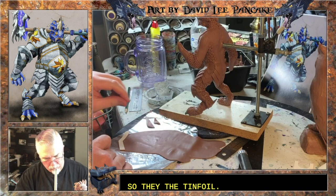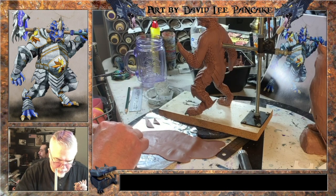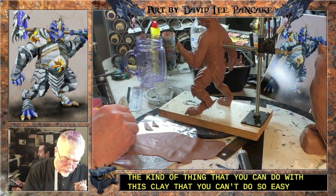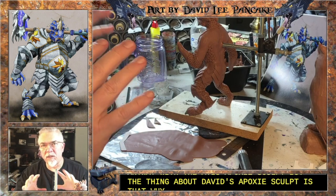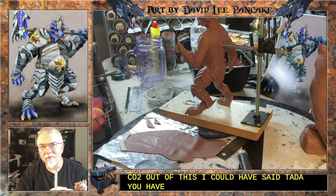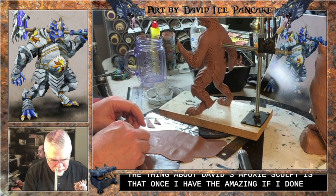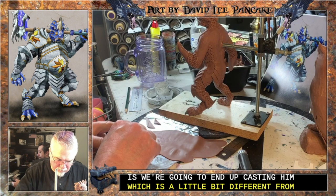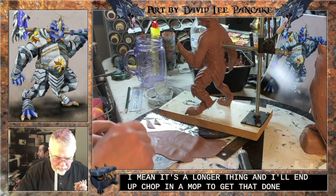So the tin foil there, does it not stick to that? It doesn't stick. Well, it kind of sticks, but not drastically so. This is the kind of thing you can do with this clay that you can't do so easily with the Apoxie Sculpt. But the thing about the Apoxie Sculpt is that if I'd done Kodo out of this, I could have said, ta-da, we have the original, and I could paint him. But what we're going to do is end up casting him, which is a little bit different process. It's a longer thing, and I'll end up chopping him up to get that done. Hopefully.